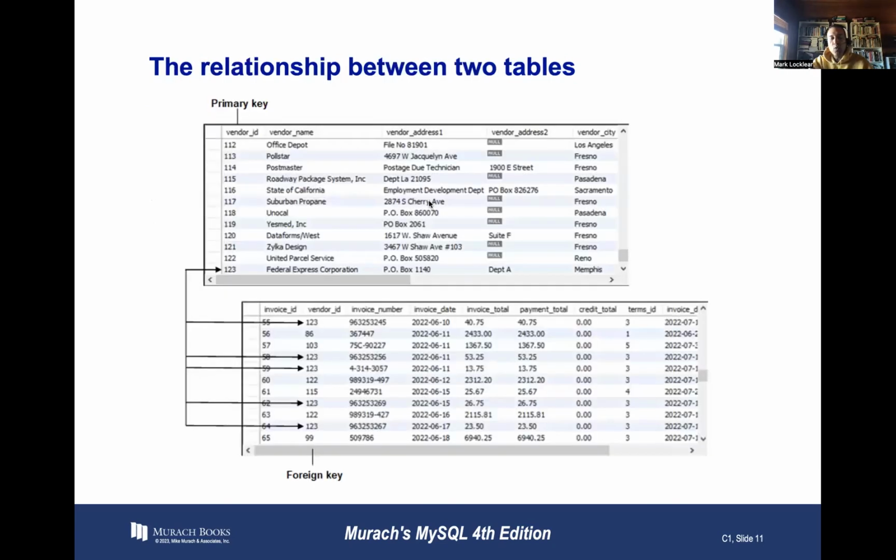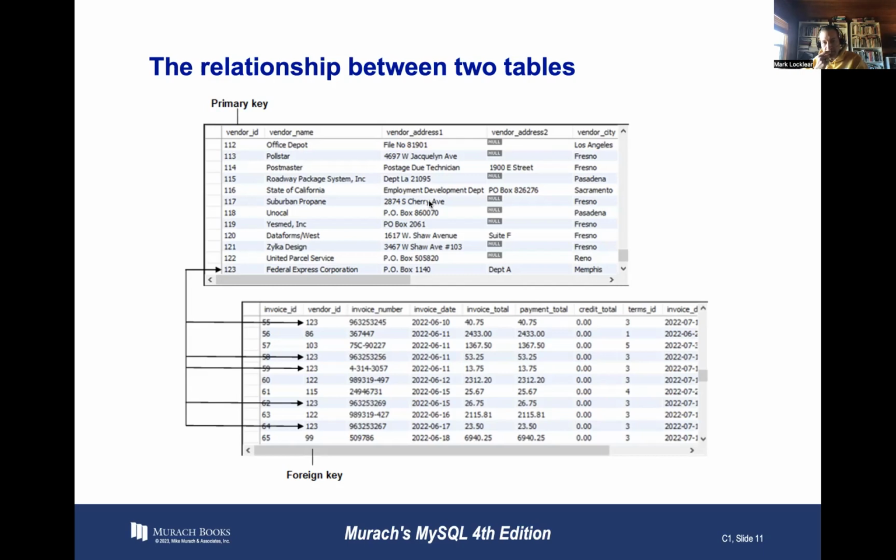All right, so we looked at one table, and now databases are going to be comprised of many tables. An individual table represents a single piece of information, or a single set of data, I guess would be the way to say it. So here in this case, we have 2 tables, and notice this relationship, in this case, the vendor ID. Both of these tables have a vendor ID column, and notice the relationship here.